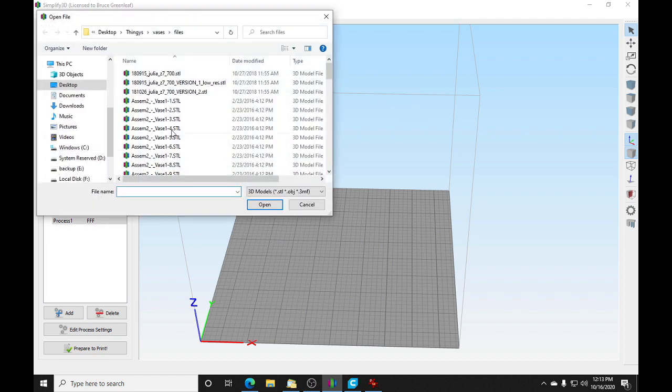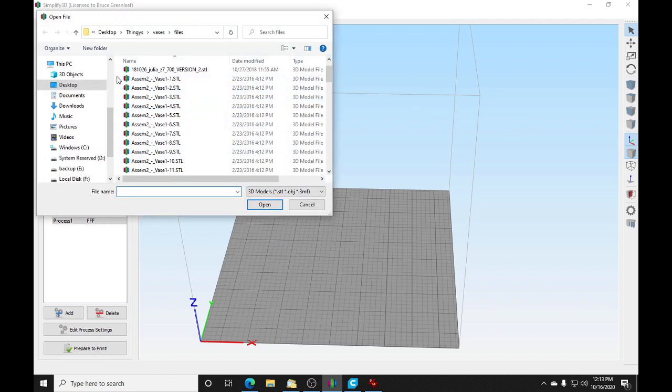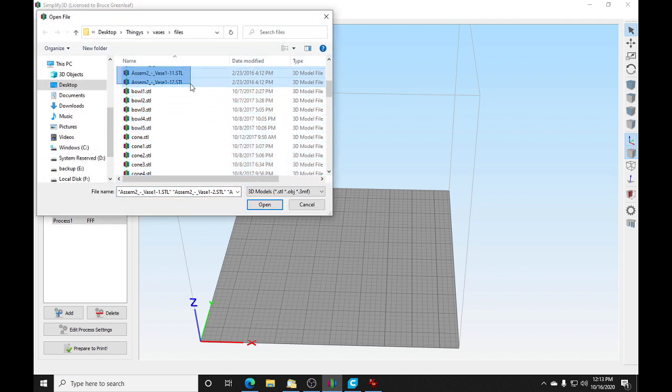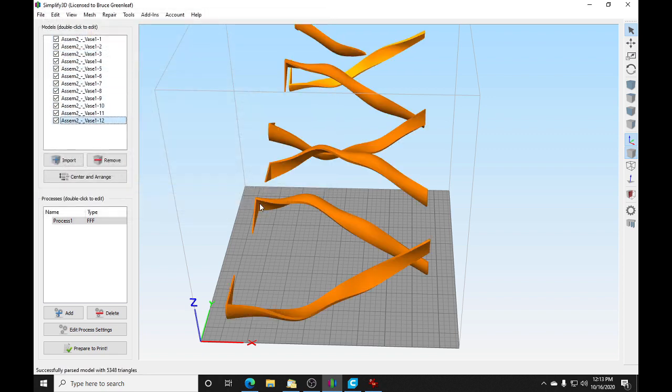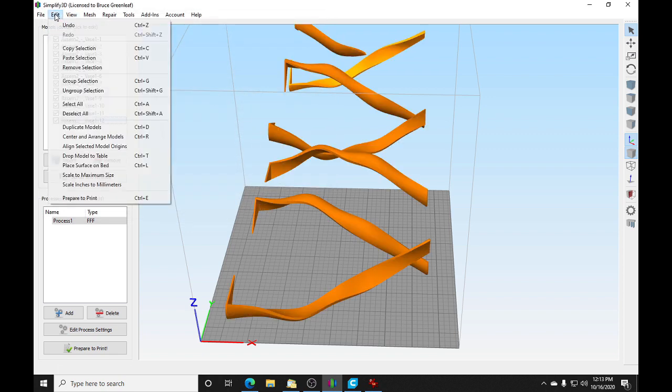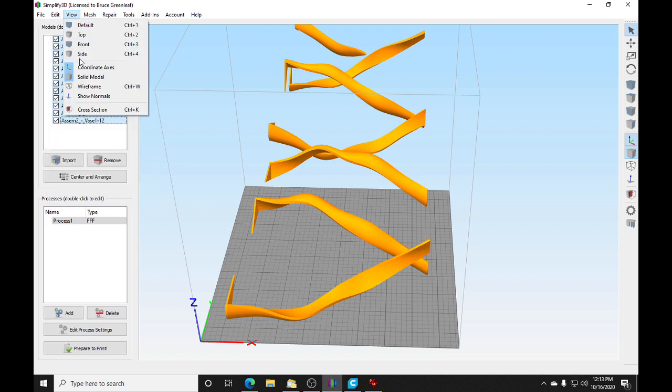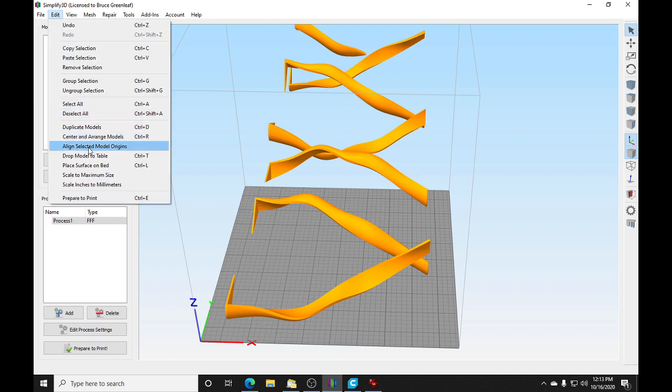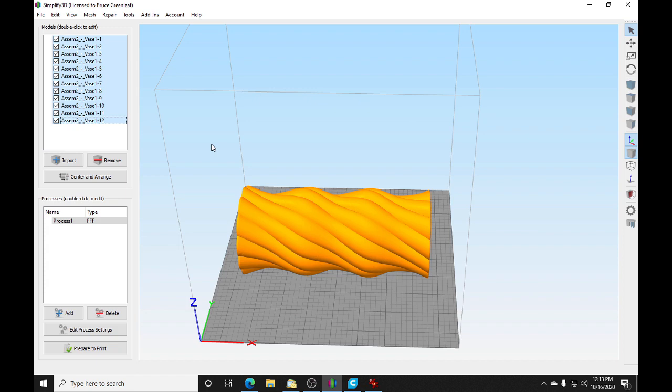First thing we want to do is load the 12 STLs. Select all. Align model origins.